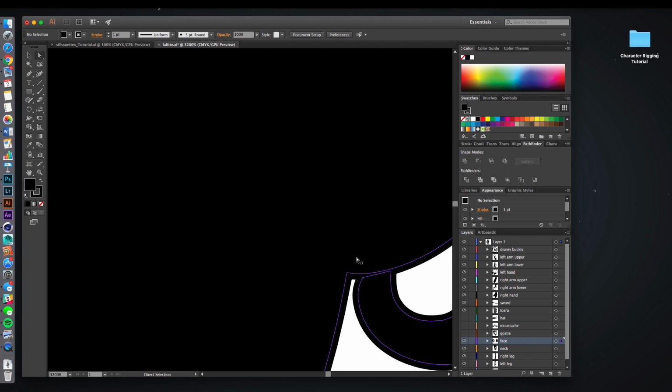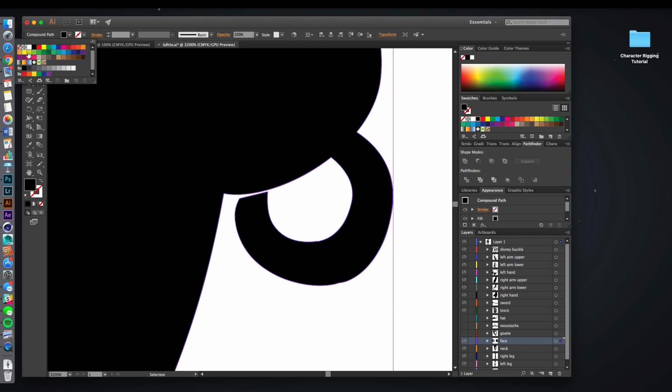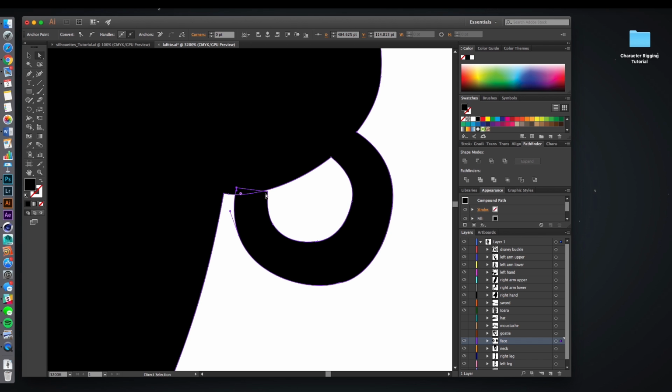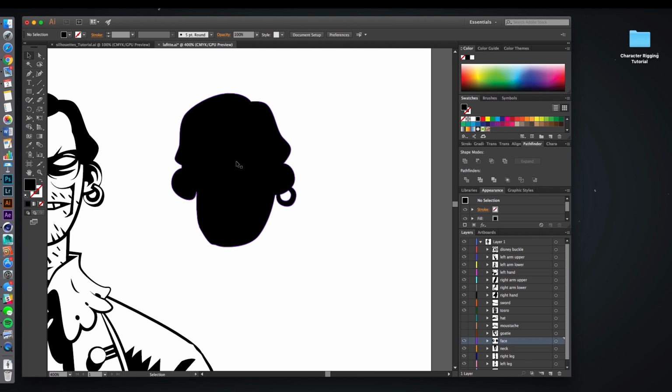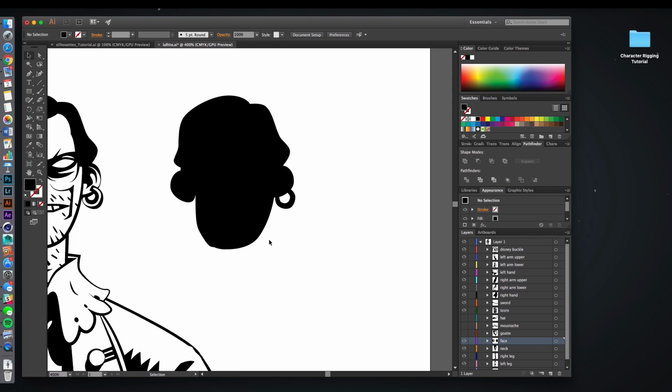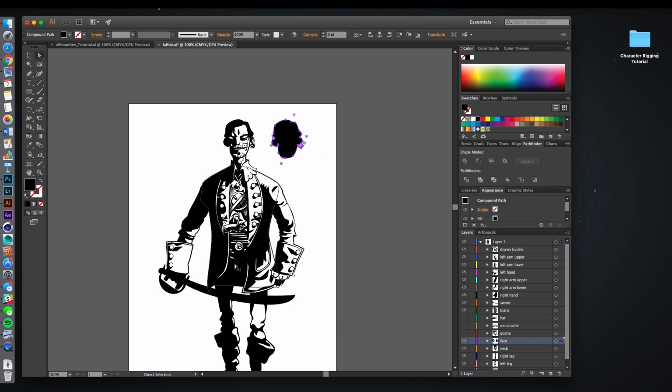This is not very clean here. It looks like we have a stroke. So let's select this, turn off the stroke, and just make this a little bit better. And that's better. Okay, so that's all we need for that silhouette. That should work fine. It's nice if you have as few points as possible, otherwise it's going to clutter your scene, but just do what you can. And then we need to repeat the process throughout the entire character.